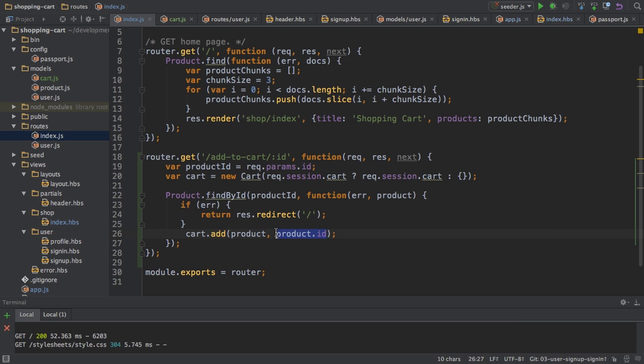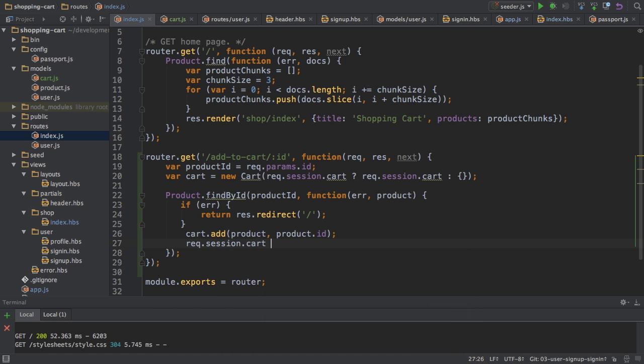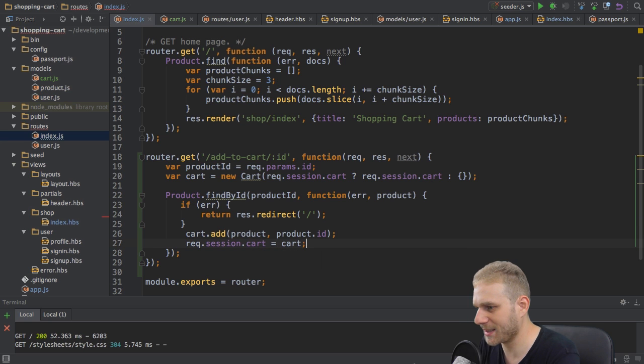And yes, of course, you could only pass the product and extract the ID in the add method, but this way it's written a bit more generic, and you could also use it if the product you passed doesn't have the ID itself.